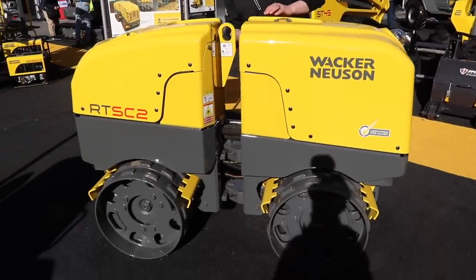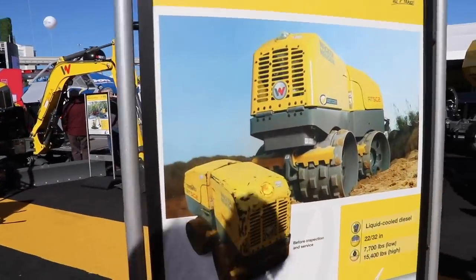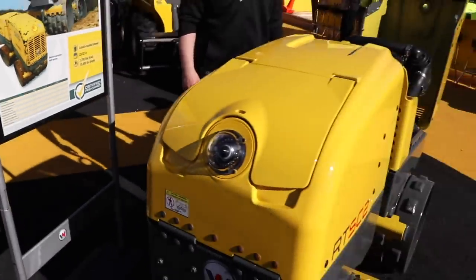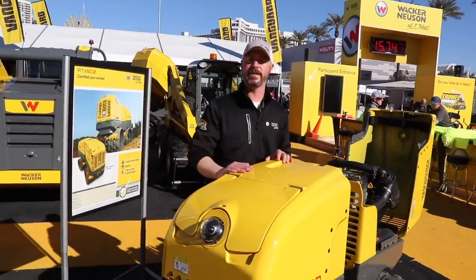So we're doing certified pre-owned on skid steer loaders, compact track loaders, mini excavators, wheel loaders. This is that machine before. Yep. And then you guys fixed it up to this. Yep, it's basically remanufactured. We back it with some additional warranty. It gives you peace of mind.